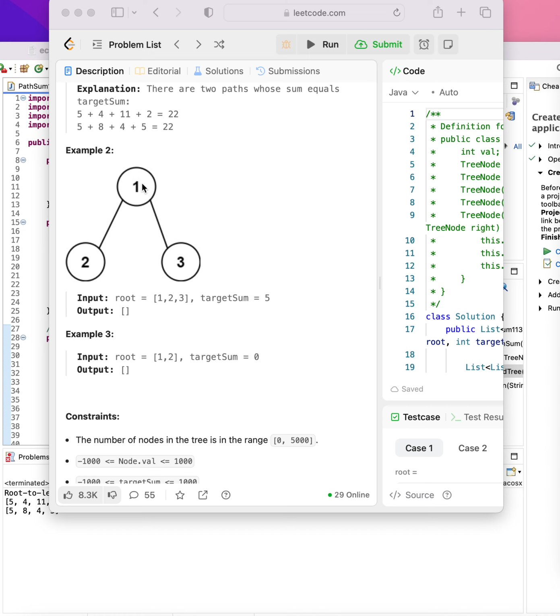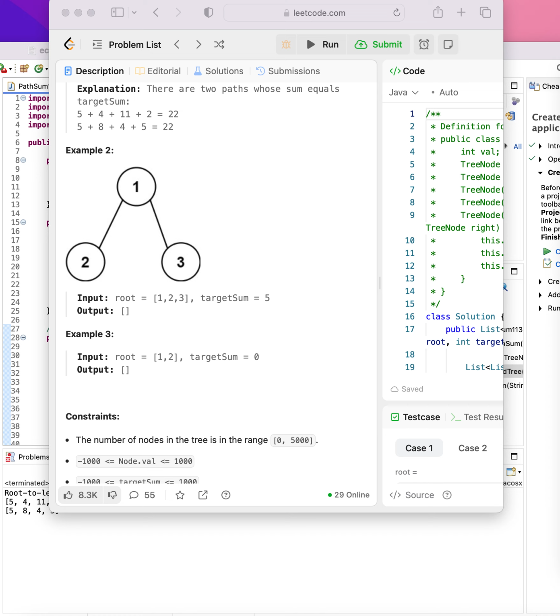And what if there's a single node, where the root is just one value, and that would return a list which contains only the given value if the value is equal to the target sum, else it would return an empty list again.